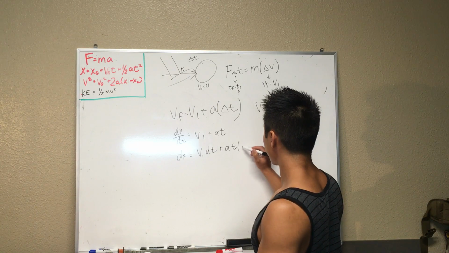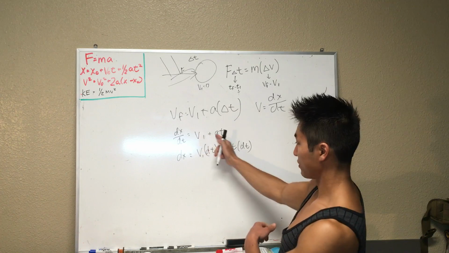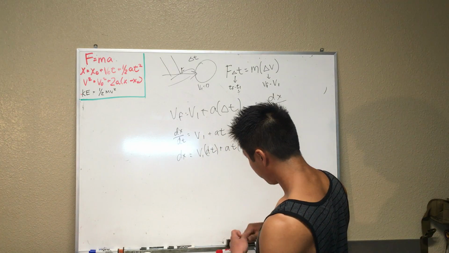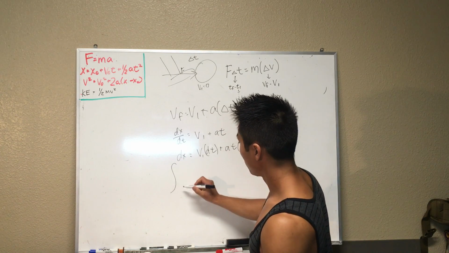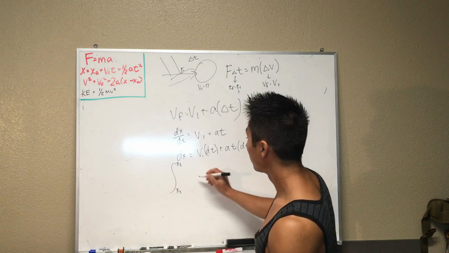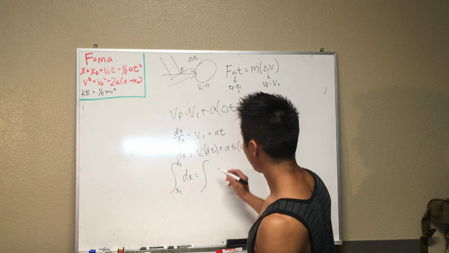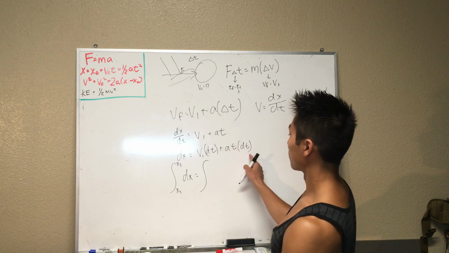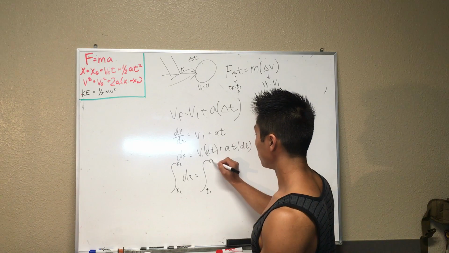And then dt. So notice how the dt went on every single one. Then what we're going to do is integrate this. And we're going to have x1, our x final, so this is our position now, and dx equals integral. So now both functions are in terms of t, so we have t1 and t2.